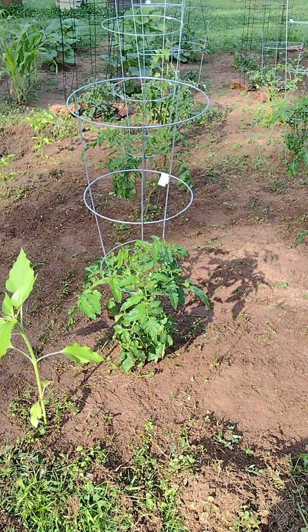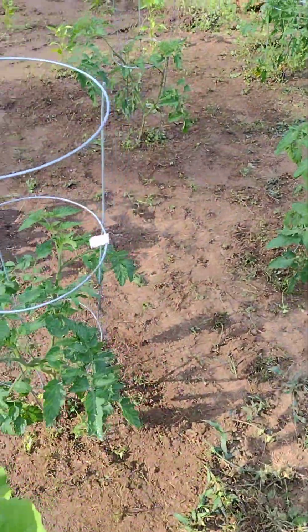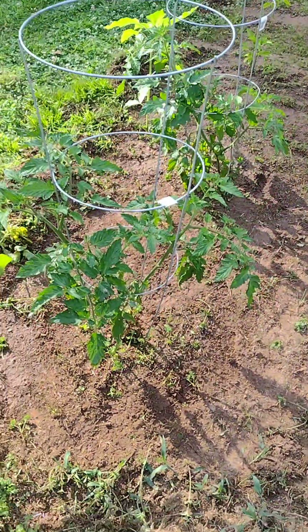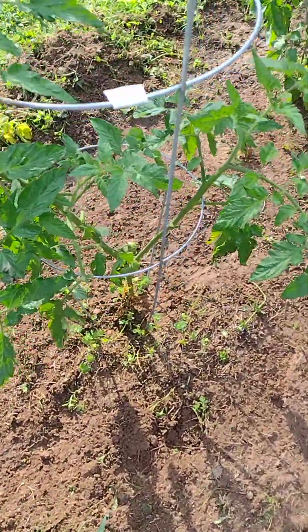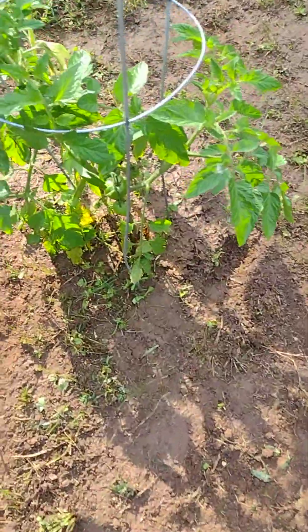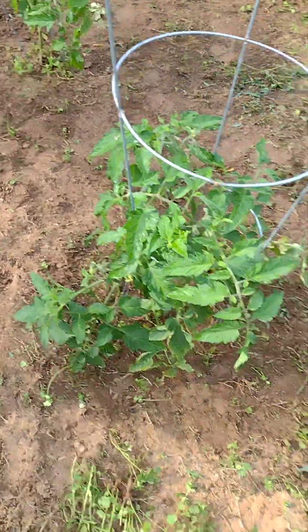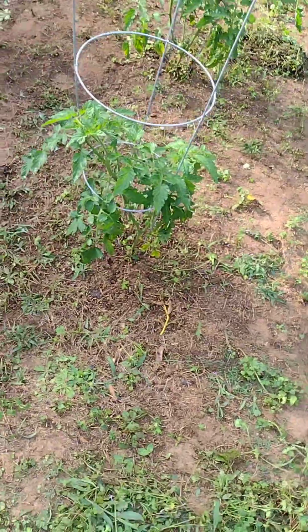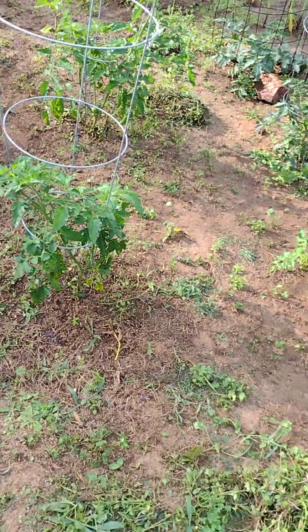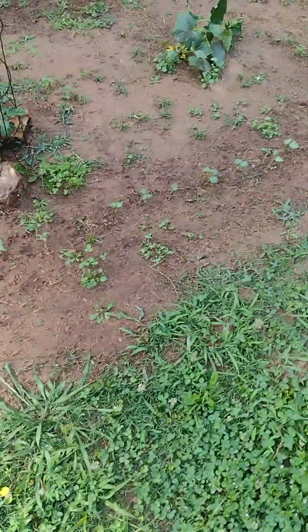And these are my tomatoes. I did some more weeding. There's some crabgrass in there, some monster weeds, and I am starting to get little baby tomatoes here and there, some there. I think these are Big Boy or Better Boy or something like that. So I have 8 tomato plants. And then this is Janice's side of the garden.